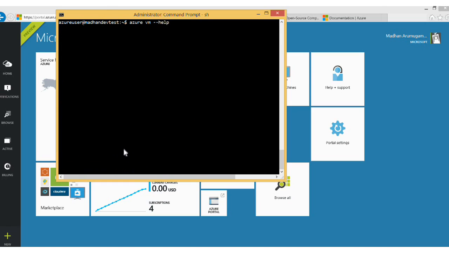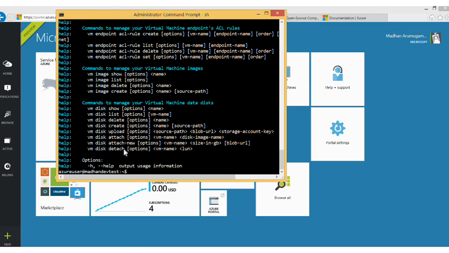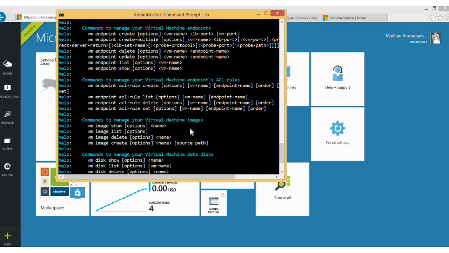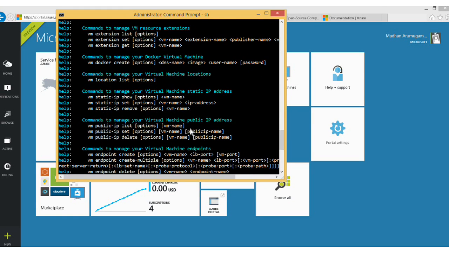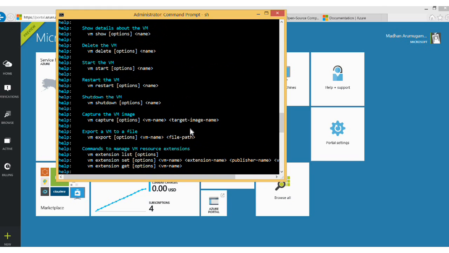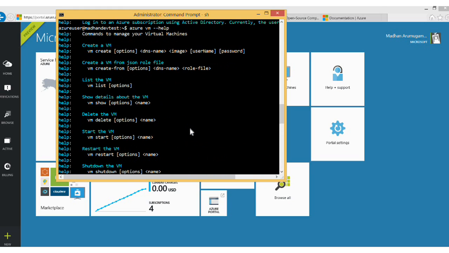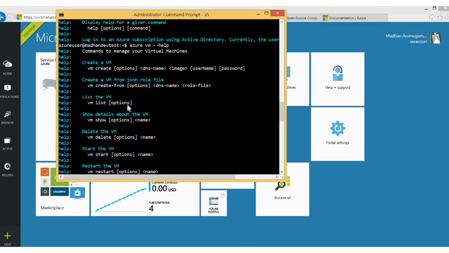And you will see a bunch of startup options, right? So if I scroll my screen a little bit so you could get a view here. There we go. So I can do basic creation of virtual machines, listing the virtual machines that I have, showing the virtual machines that I already created with much more details, deleting the virtual machines. Very simple options that are all backed by our REST APIs right from the command line interface.